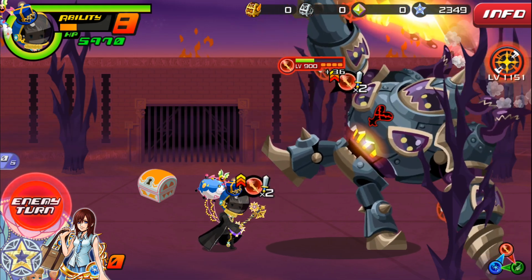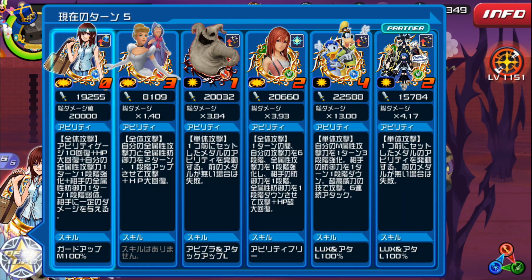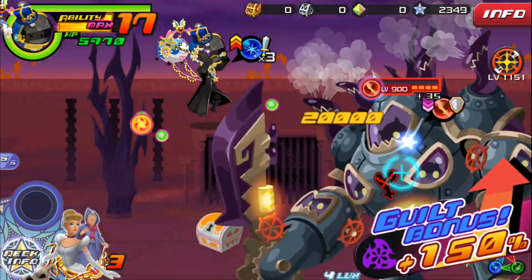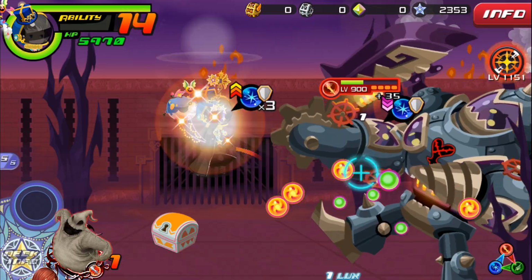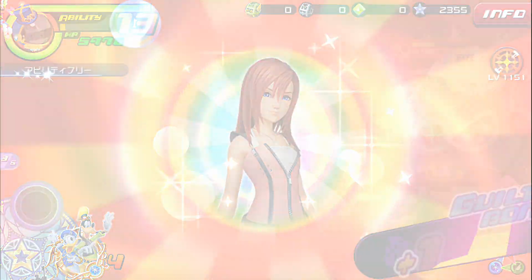Okay, I think we just need the one more turn. And this is turn number 5. And I should point out that the reason why I chose the Cinderella SP version over another defensive medal like, let's say, Pluto B, or something like Orchestra Sora, is because the Cinderella SP version does also provide an attack buff in addition to the defense buff. So there is some attack value in the buff that she's providing. It's not 100% purely defensive.